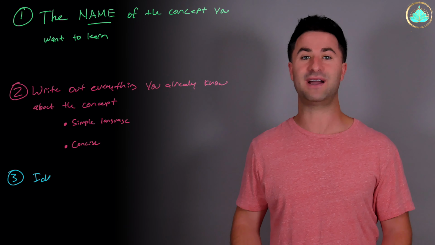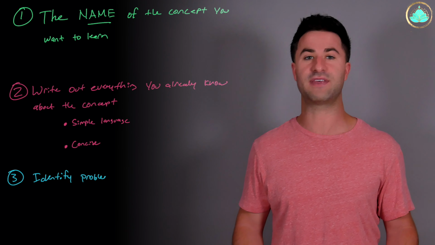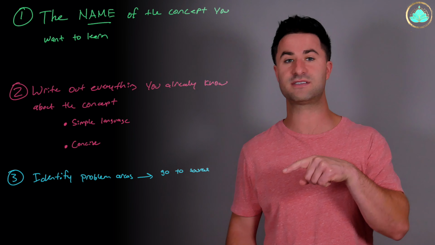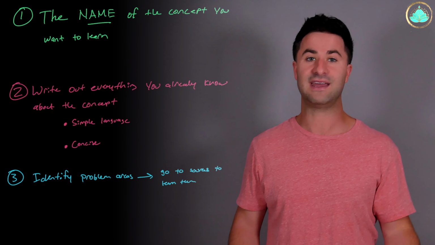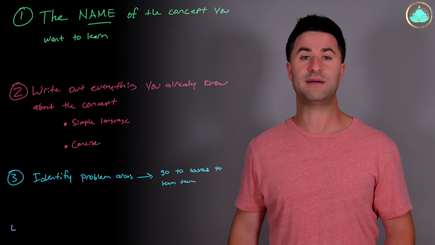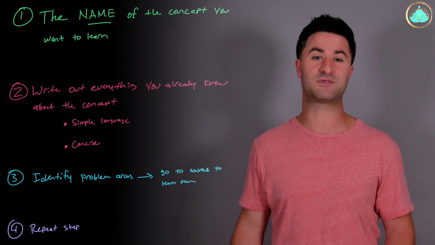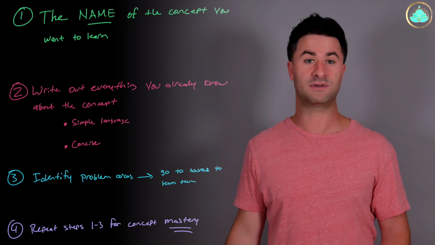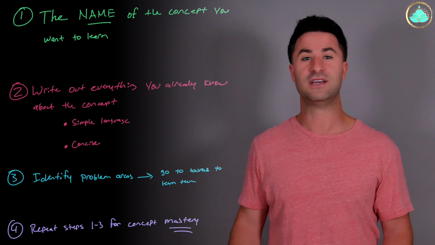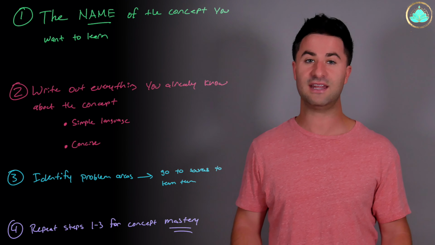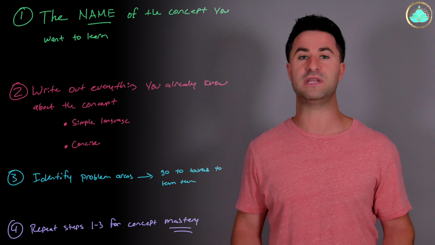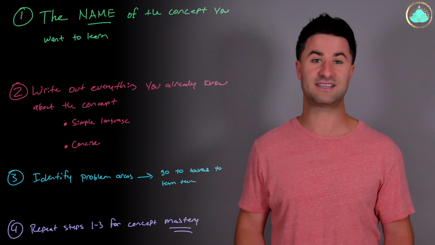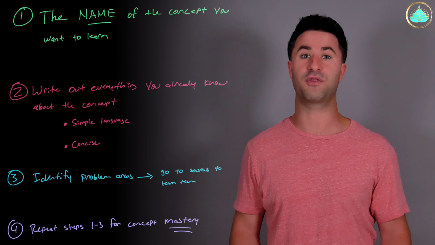Step 3 is to identify any problem areas or things that you can't easily explain and go back to the primary sources in order to look those things up and get better at explaining them. Step 4 is to essentially repeat steps 1 through 3 until you've mastered the subject. Step 4 is really important because it allows you to pinpoint certain topics that are very complicated, as well as figuring out where you need to grow and improve your knowledge base. It's always essential during the step 4 process to continually ask the why question.